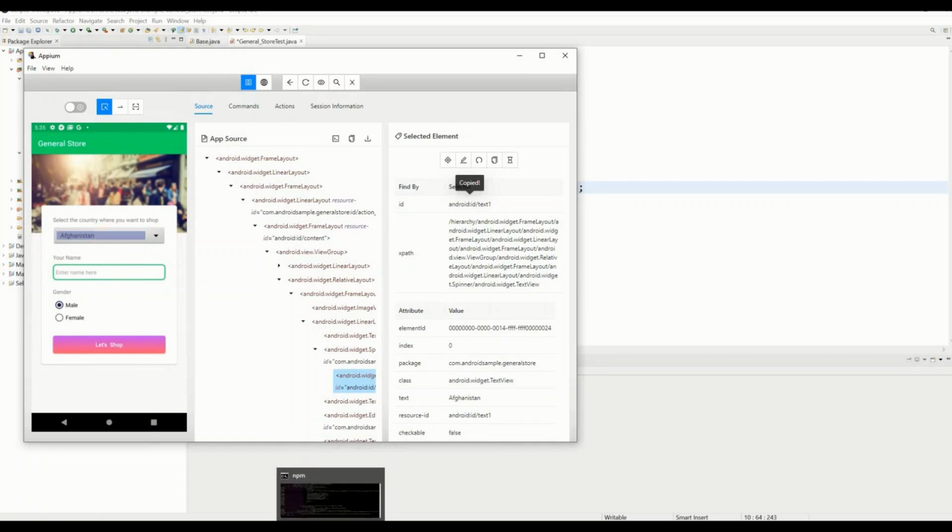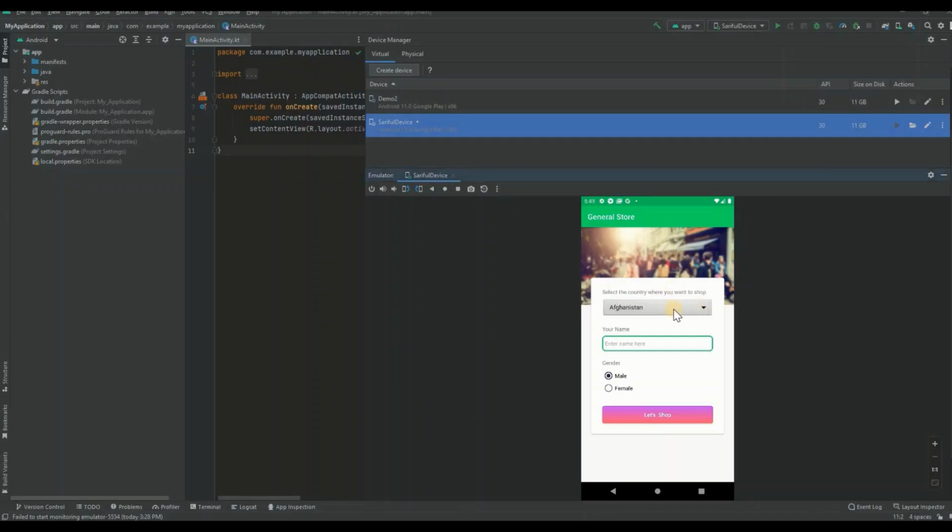Let's go back to our emulator. So from here, let's click, and then let's select one of them a little bit down, so that we can also use the scrolling gesture event. So let's go down.